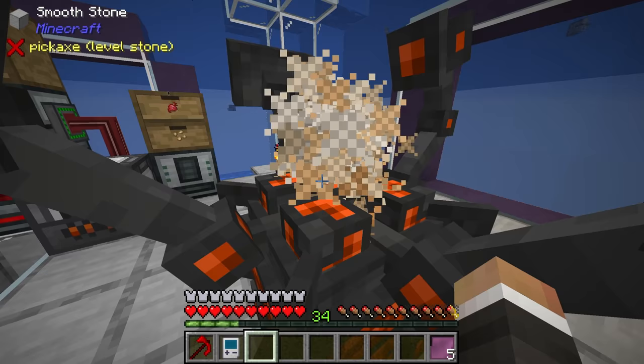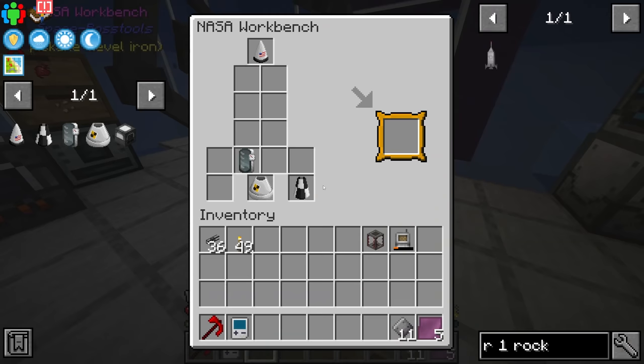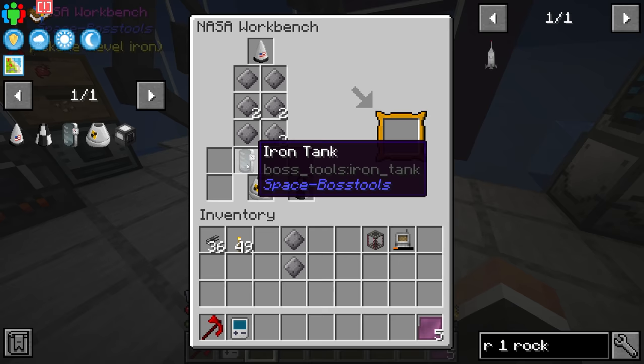The particle effects there are a little concerning, but I think we should be fine. So these go here, those go there. We then need a bunch of steel plates. I believe those go in the middle like this. Do we need 6 of them in total? We do. And now we just need 3 more rocket fins and 1 more iron tank.